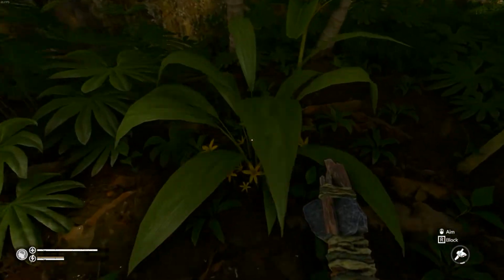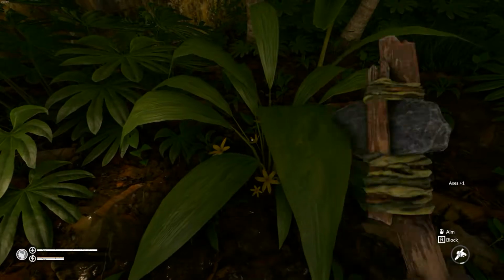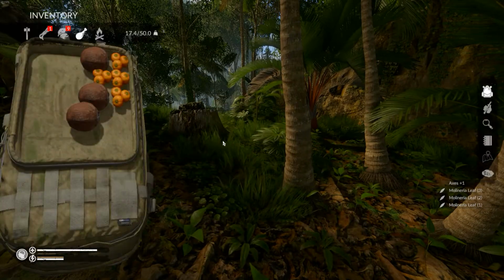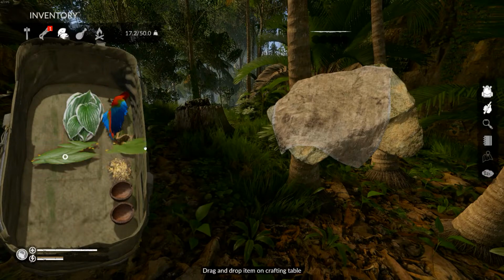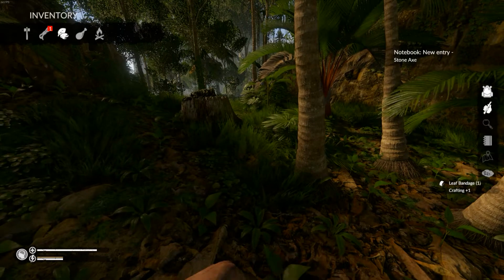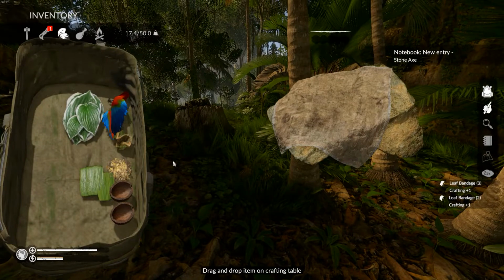Oh, there it is. Here's the plant. So with this plant, I can make bandages, I think. Yes. So if I now go to crafting with the backpack... I can, these ones. Backpack and crafting. Let's make this into band-aid. Or bandages. Yes. Let's make a few bandages, because we don't know when we might need them. And then we have them at hand right there.